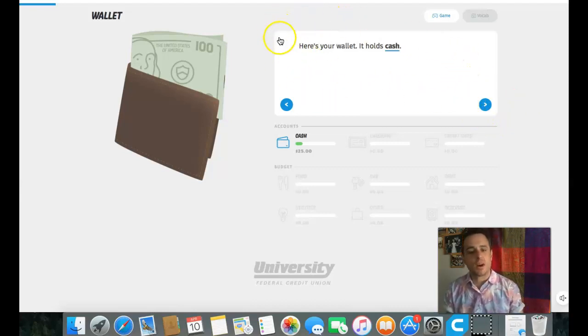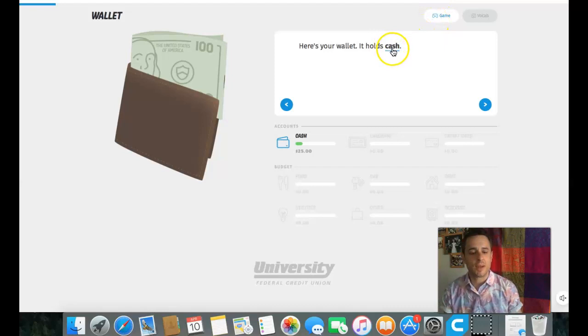Now, the first thing I wanted to point out, this is really important. As the text walks you through what's happening in the tutorial, again, make sure that you read it and follow along. Something to take note of is that each new vocabulary word or term is going to show up as bold and underlined. Okay? Cash is the first vocabulary word they want you to know. All right? Now, this is important. Up here, you have two tabs. You have game and vocab. At the moment, we're in game mode or game view, okay?